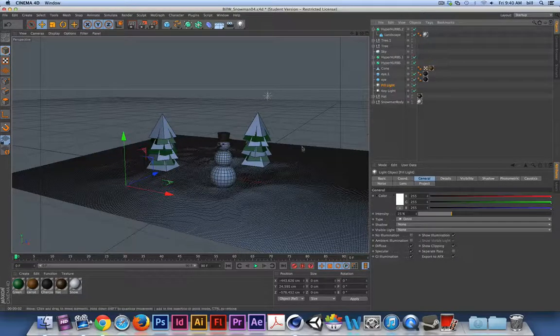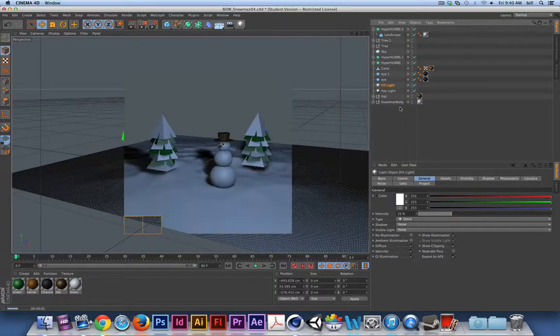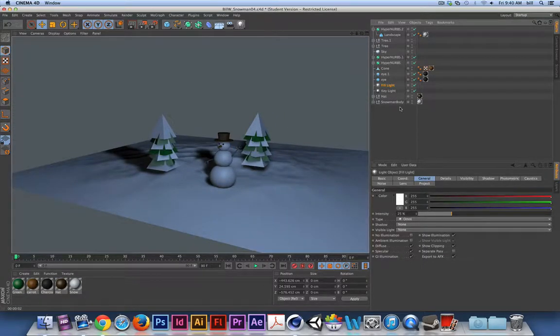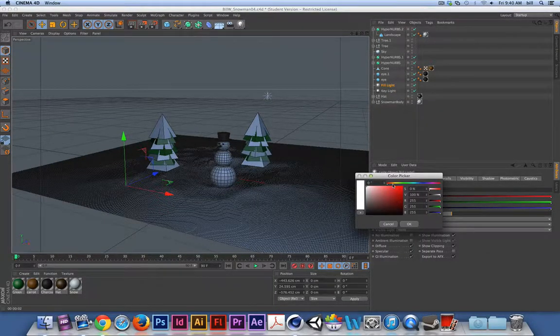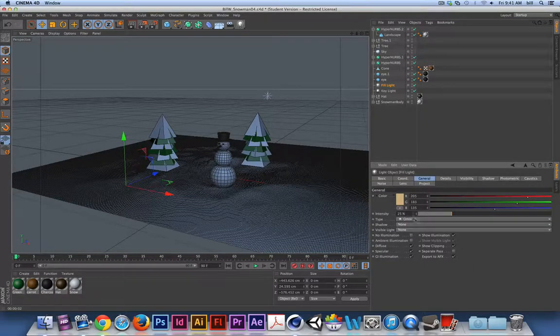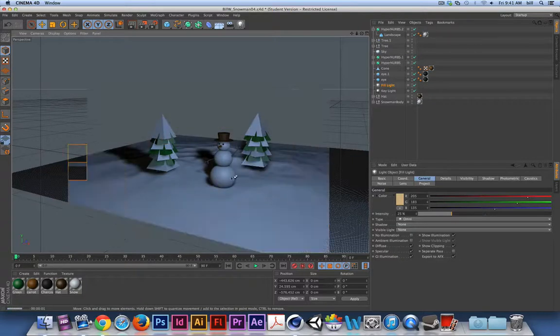With my fill light, I'm going to complement my key light. Currently I'm casting a blue light inside the environment, and I want to complement that with a yellow or an orangish sort of light. Just like we would use complementary colors in a design to create some sort of contrast, we can do the same thing with our lighting setup. So I'm going to go into my fill light here, and I'm going to slide this hue somewhere in the orange-yellow range. I'm not going to be too heavy-handed with this, but remember, the intensity of our light is set very low, so we can get pretty heavy with our colors. And I'm just going to give that a render.